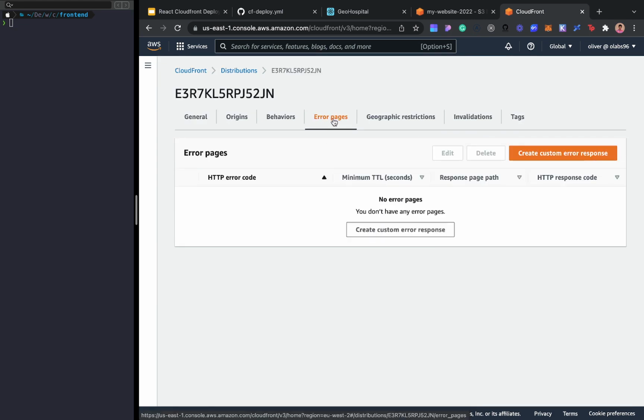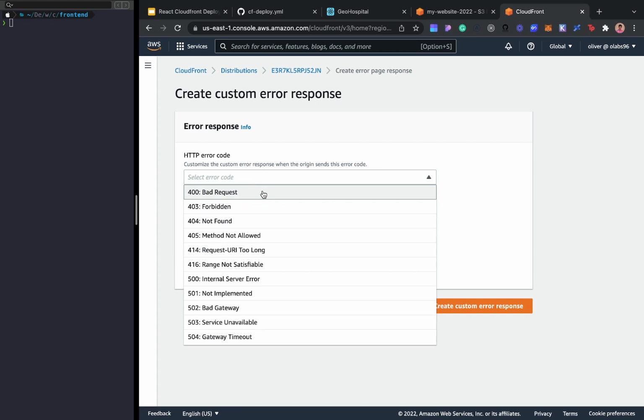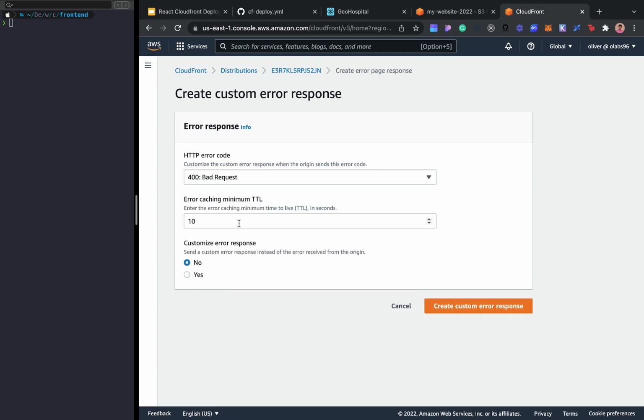While it's deploying, let's create some error pages. So click on error pages tab, click create custom error response. So we'll start with 400 bad request. We'll put in a TTL time to live of 30. And since our app is a single page application, we just have one index and we handle errors inside the app.